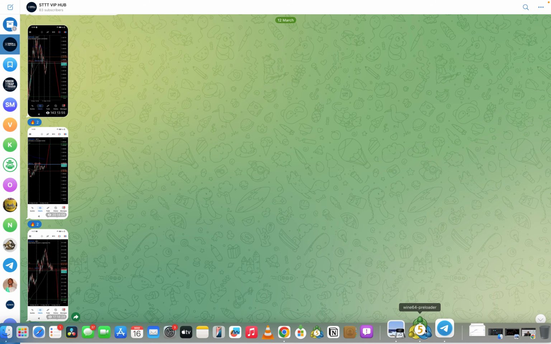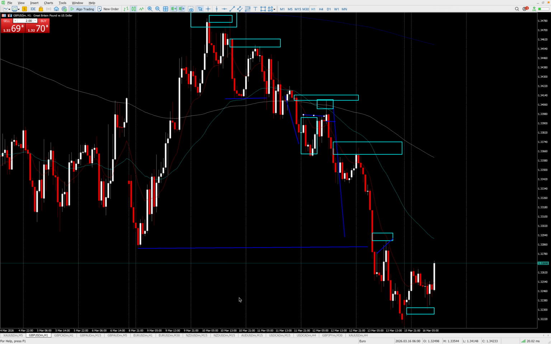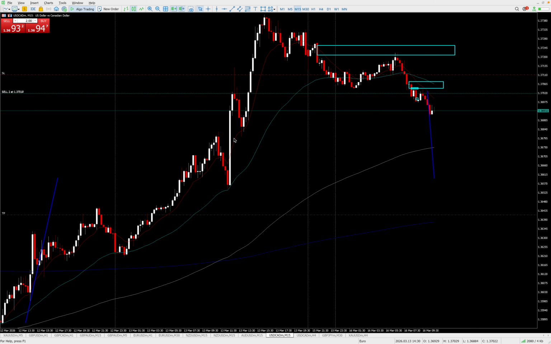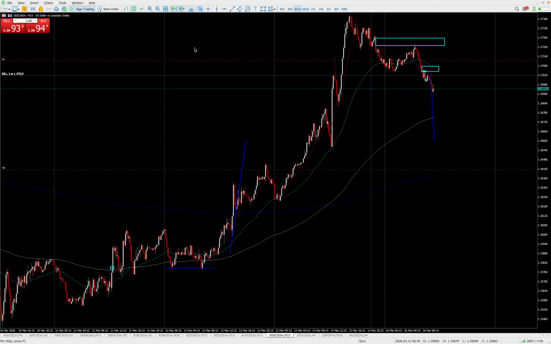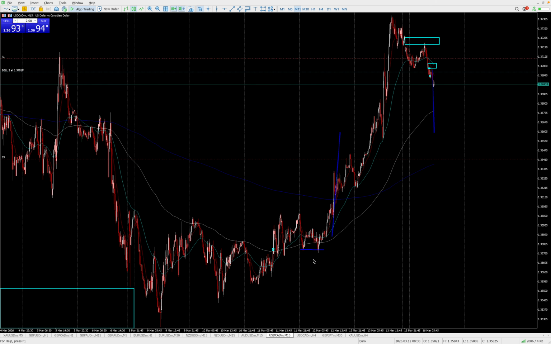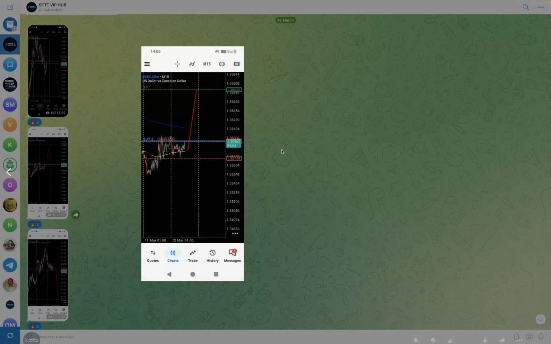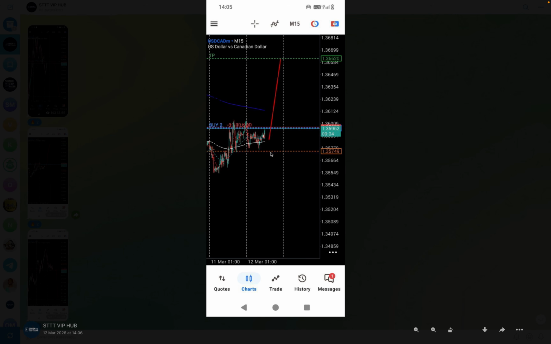All right, so if we go to USDCAD on the chart, I actually do have some trades running that I sent out today, but we are not going to talk about that, right? So if we go to the M15, this is where our entry was, right? So we had our stops just below that area, as you can see. All right, our stops were just below the second leg, right, and our entry at that area.